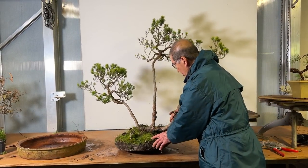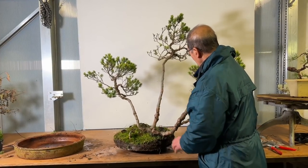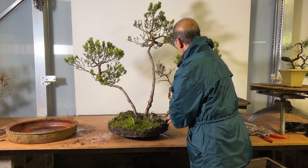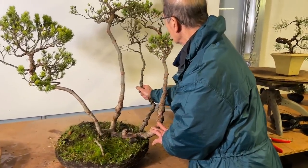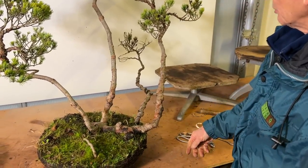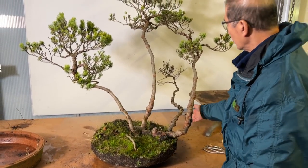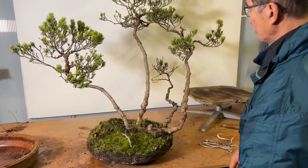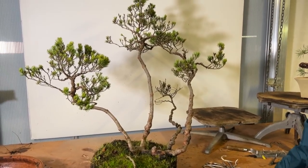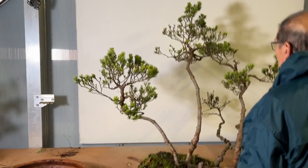And we've checked and there are no roots underneath, so I'll have to still keep it like this. Now, as you know, I'm not fussy about the four and these odd even numbers, but because this part is not looking so healthy, I may probably take that off. It's not doing anything, but before I do that, let me explore the different options. Now, it's leaning too much like that. I may have to reduce the height of the tree.